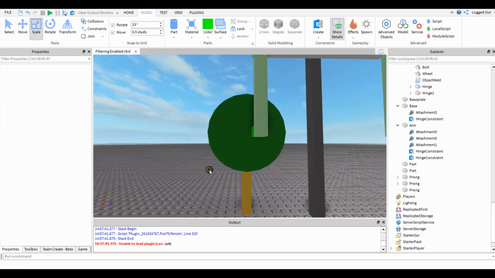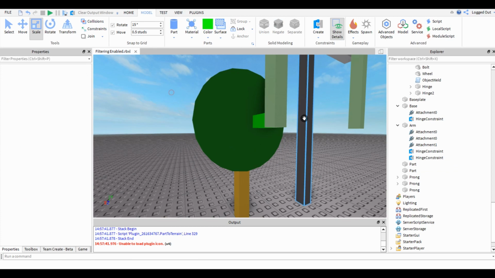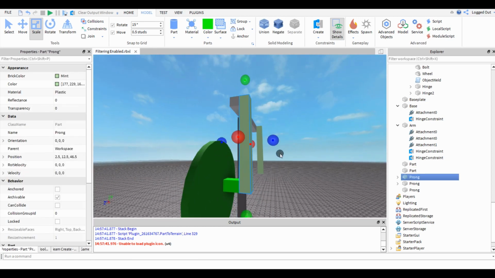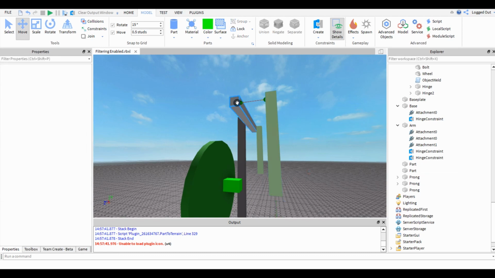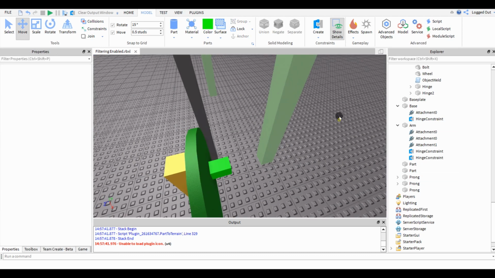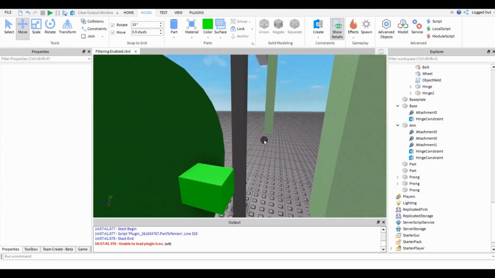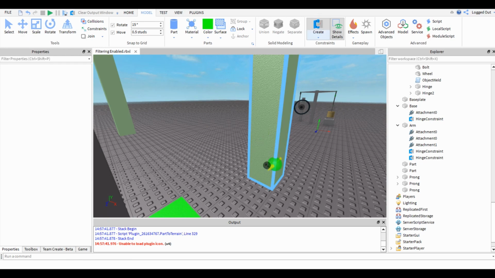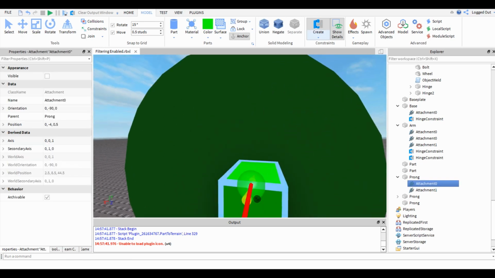So now this should work. Just anchor the base. That's anchored. So now we've got to connect all this. We have a hinge constraint connected to the arm and the prong. We need a hinge constraint connected to the prong and the wheel. So I'm going to do that right now. Just connect that.